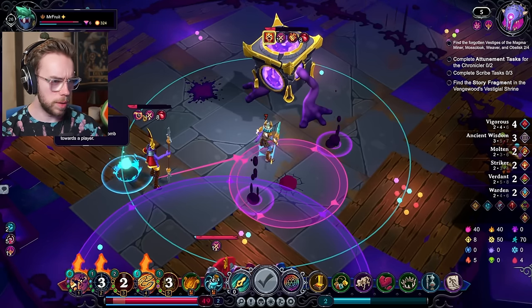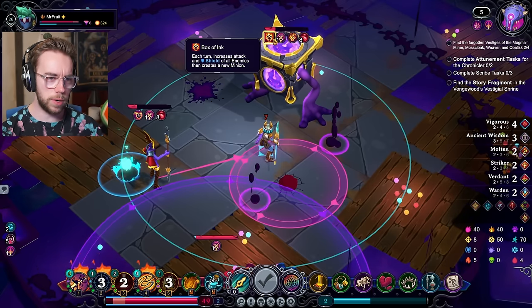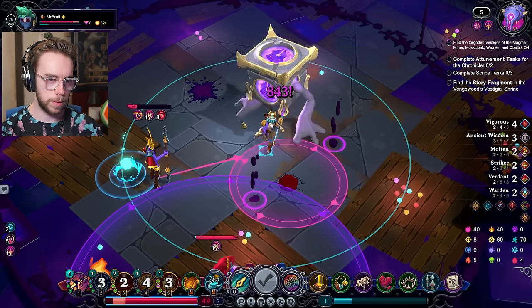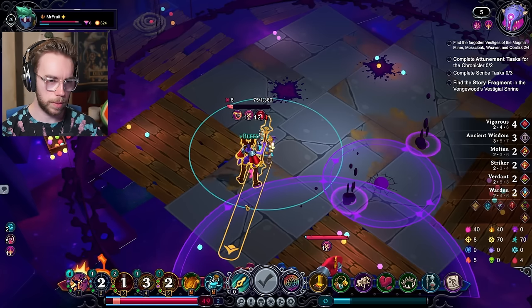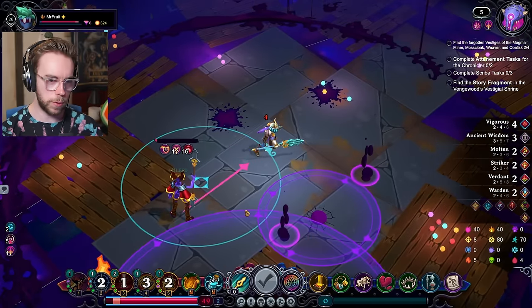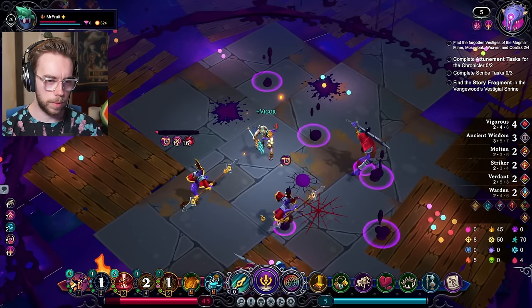Wait, what is this? Each turn launches a bomb towards the player. Okay, well, I don't want him to increase attack and shield of all enemies, so I'm going to try and kill him. We got him. And actually, I might be able to... No. Oh, unfortunate. So close.